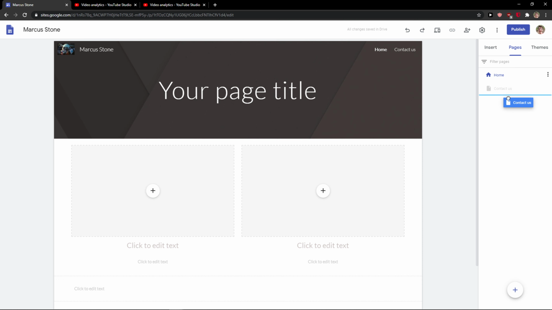What you can do also is to change the order of it if you want to, or simply create a drop-down menu. So you take it, and when you insert it right into it, you can create a drop-down menu, and then you can like add a sub page.